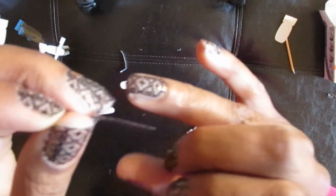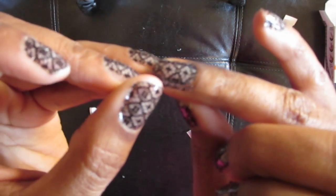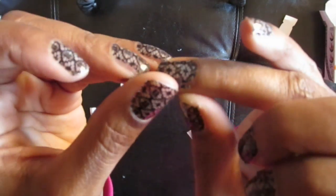And with these, I promise you cannot tell whenever you make a mistake. I'm one of those people who's a perfectionist at this sort of thing, and I totally can't even notice where I fixed things. So this last step is completely optional. It's just something I like to do.